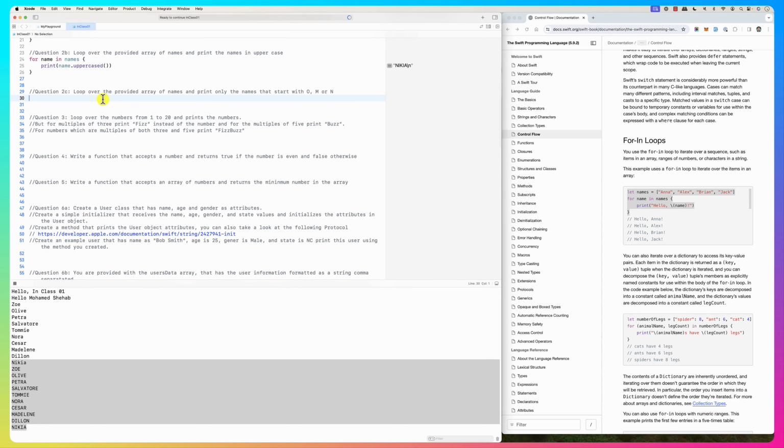Loop over the provided array of names and print only the names that start with O, M, and N. In this case, I can do the same thing to loop over them.